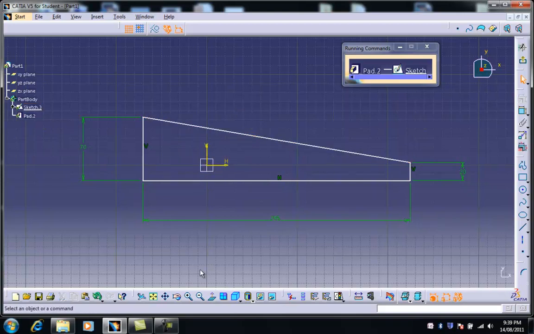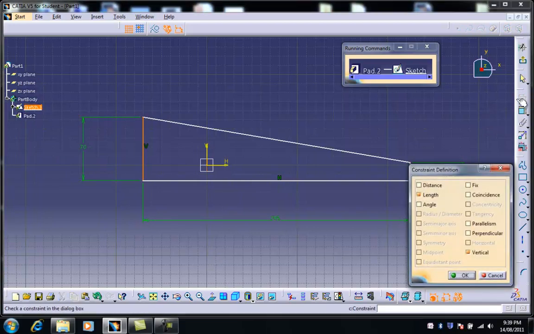So the first thing I'm going to do is select this back edge, and then notice this, up in the top left hand corner the YZ plane is selected. To select more than one thing I need to hold down the control key. Holding down control, I select the YZ plane, and now I go back to this tool above the constraint.